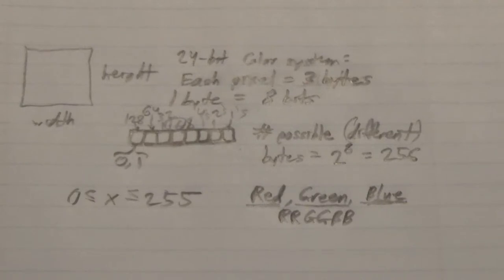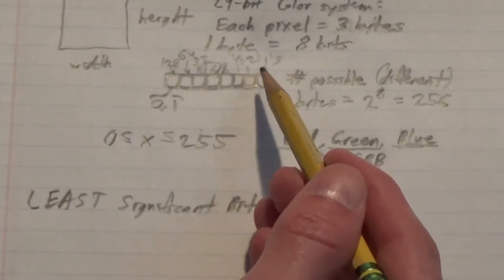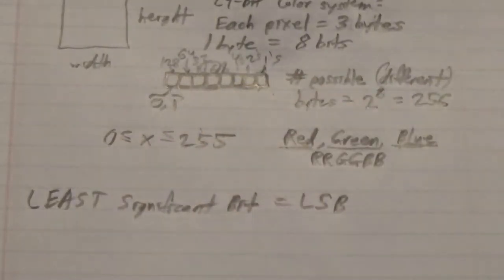However, what we can do in steganography is modify some of these bytes in the colored image in order to hide data in this medium. So I'll move this up. And a very basic form of steganography is to modify what we call the least significant bit, or LSB, of each byte in a colored image. And this very often is really the last bit, because, as we see up here, that is the one's place value. So the idea is that changing that one least significant bit will have a very, very small effect on the overall image, as we'll see in a moment.